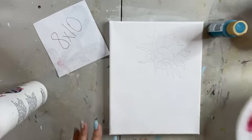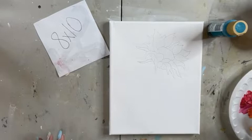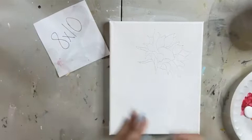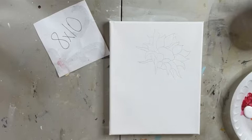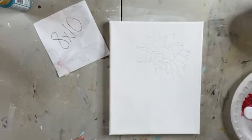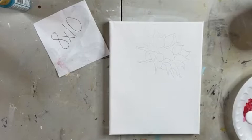I don't wanna mess up my sunflower. I love sunflower, Sherry. You know, I was trying to decide this morning what I was gonna do today, and I sketched out a bunch of pumpkins, and I'd sketched out a couple of different sunflower combinations, and I actually kind of wanted to do something not fall, but I figured this is borderline, so we could get away with it. I don't know what my hesitation is, because I do love to paint the things that are for fall, so I don't know why, I just need to get over it.